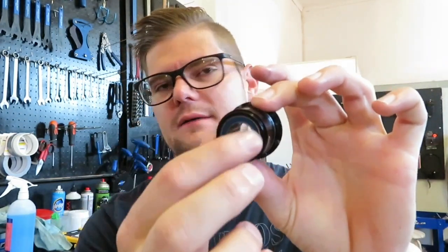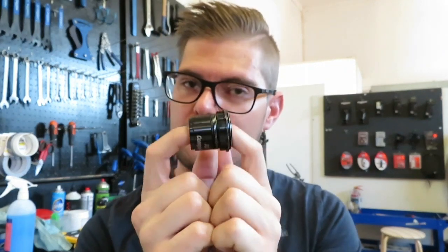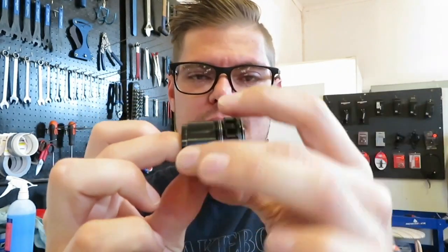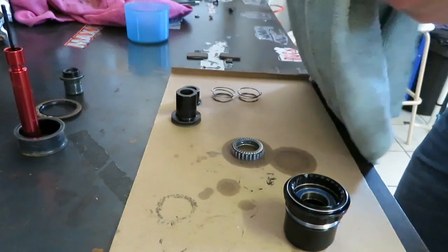If it's not clean it'll make a creaking noise when you're riding. Now there are a few things to look at. I've cleaned these bearings — I won't show that again because I covered it in the other video. But make sure when putting in these bearings that you put them in as straight as possible. If they go in skew they will wear out the freehub body, and at a point that can create play and also make a creaking noise. Make sure your bearings go in as straight as possible and that there's a bit of grease inside there.